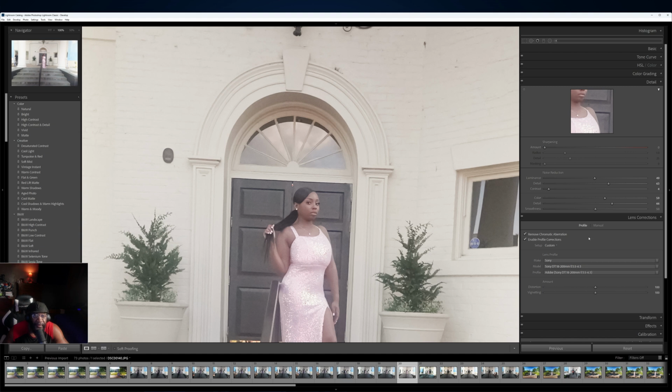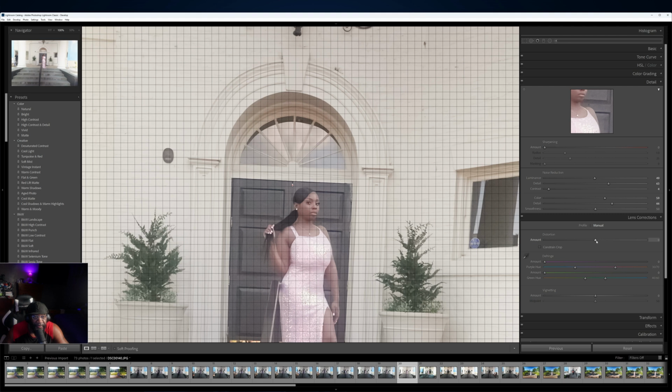Alright. And notice it'll tell you, if you look up here at the top, I'll show you later on in the video, it'll show you what f-stop you shot it in and everything. And you can change your profiles with this little click button here. You can always have it preset, but this is preset. So you can change the distortion, the vignetting, and all that, if you want to use your camera profile, or you can do a manual. So I choose to do a manual.